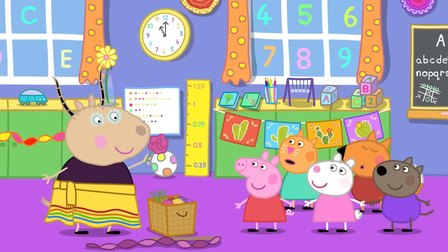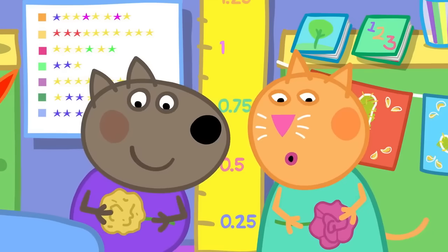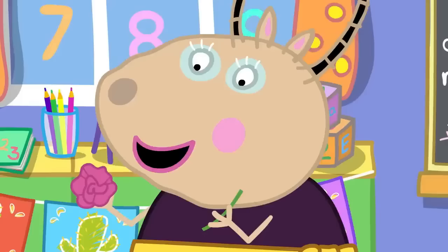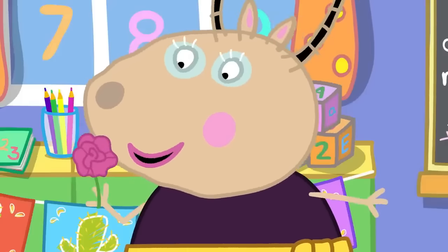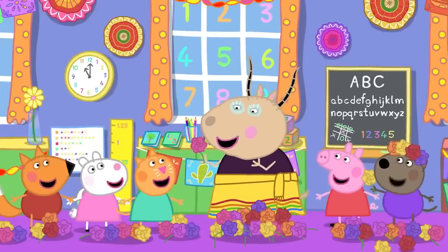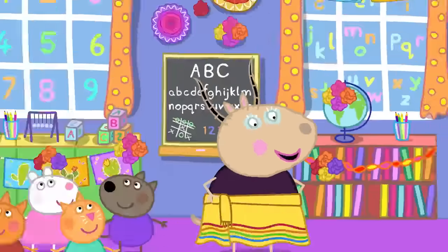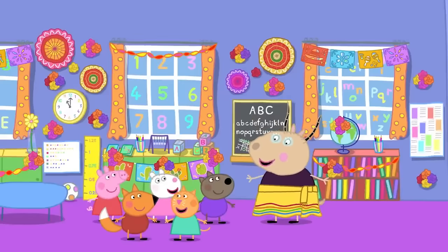Wow! I can't make the flower. I will help you. This is tricky. Oh, dear. Everyone has made a lot of pom-pom flowers. What, did we make too many? Of course not. Now our classroom looks extra, extra happy.